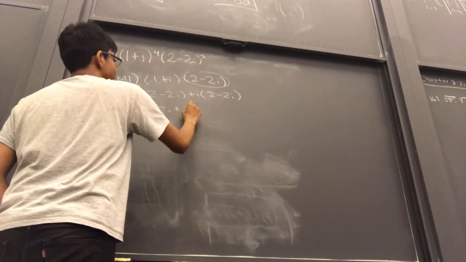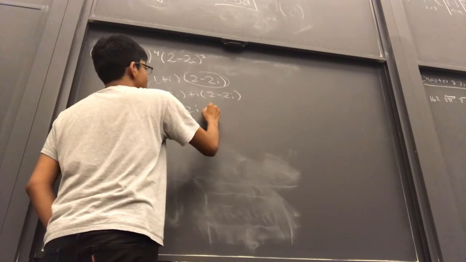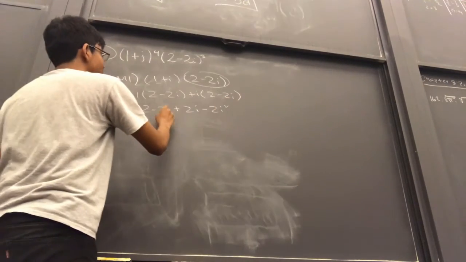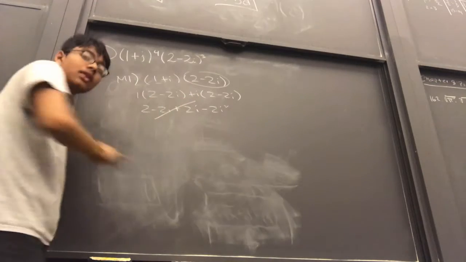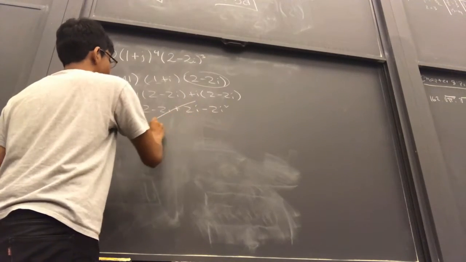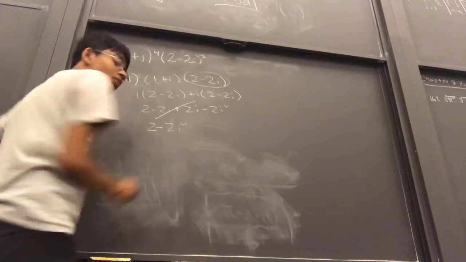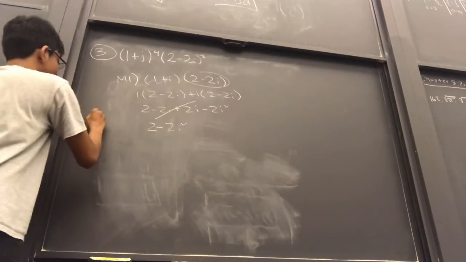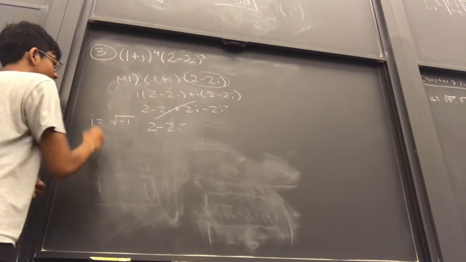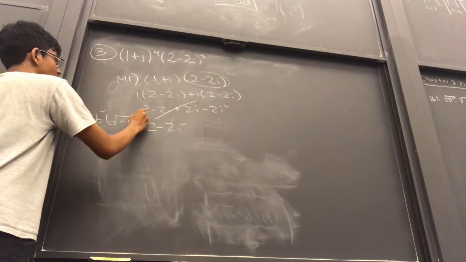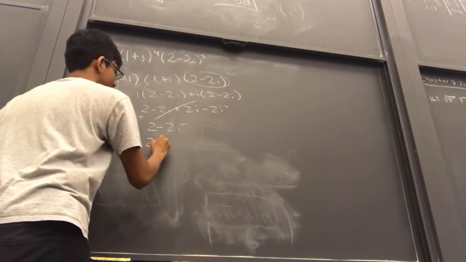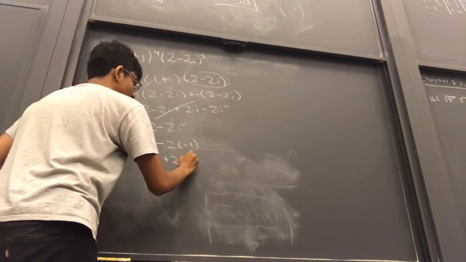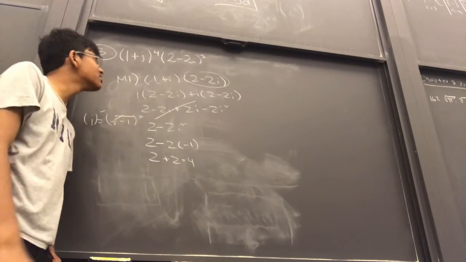Plus i times 2 is going to give us 2i, minus 2i squared. And already you see that there's a catch. This minus 2i and this plus 2i, gone. This minus 2i squared, we have an i squared. We are so lucky because i squared, if you remember, i is the square root of negative 1. So if we square i, we're just going to get negative 1. So this is going to give us 2 plus 2. What an amazement.